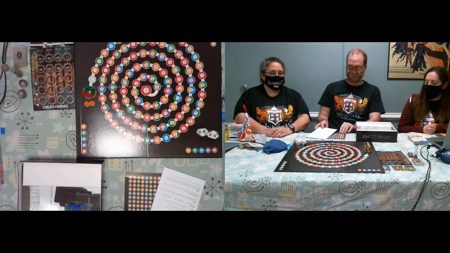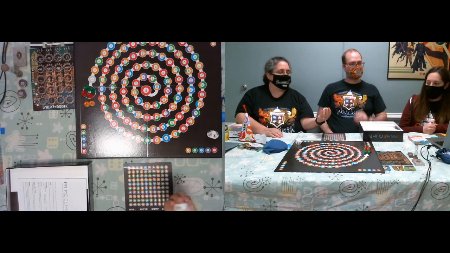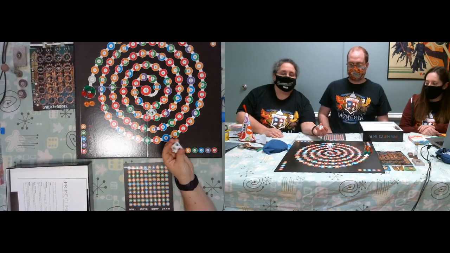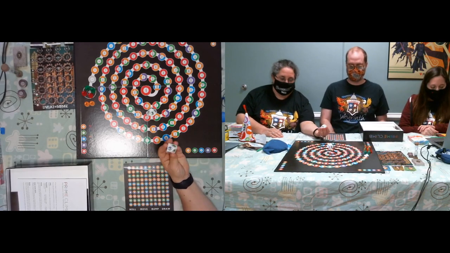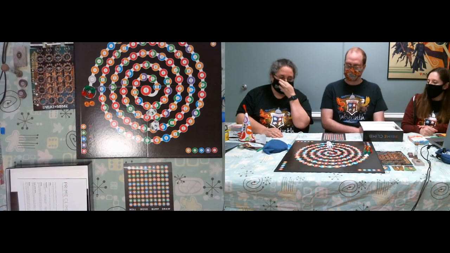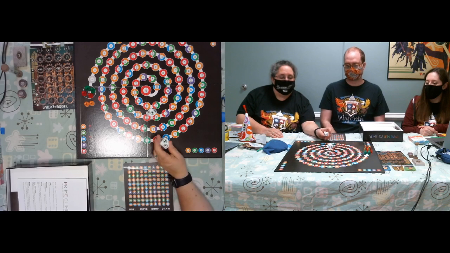Okay. This is an interesting game because in this game we have these D10s. If you don't know, dice are normally referred to as D and then the number of sides they have. So these are D10 dice. They have 10 different sides from 1 to 10.